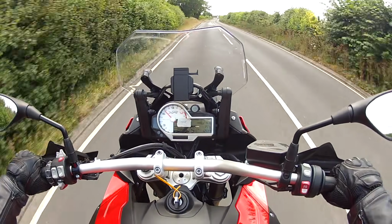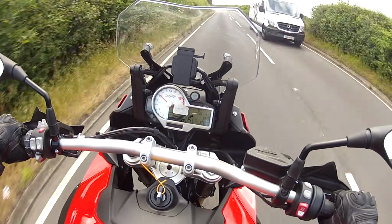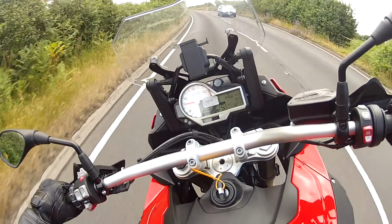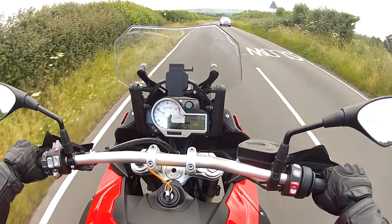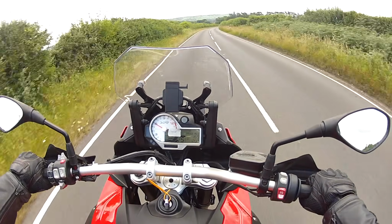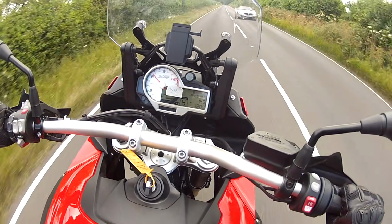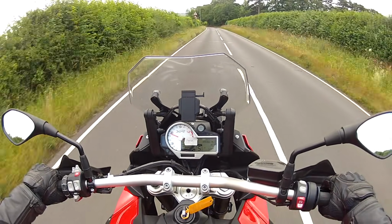Man, it's a weapon at high revs. Sports bike fans will love this. Sublime handling. Amazing brakes.